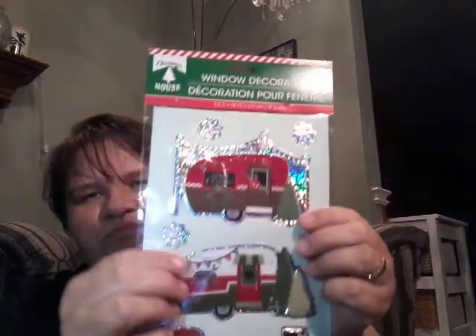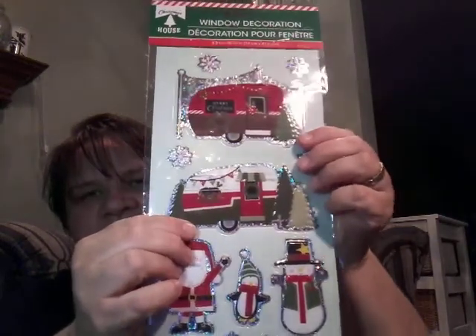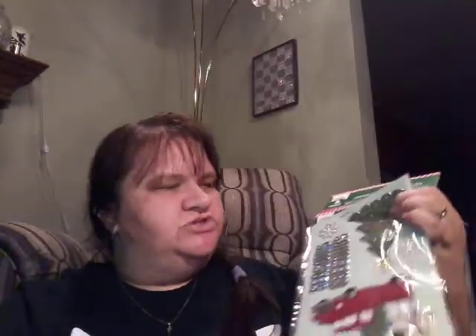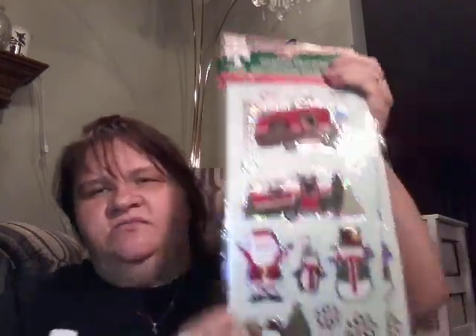Billy always likes to put things on our patio doors. So I got these — there's the camper from this side, and from the other side, Santa with some snowmen and some snowflakes. And look at that — there's a truck in the tree! And it says 'Season's Greetings.' So I got a few of those. Not sure if my friends can get them at their store, but I figured I had a couple extra if they wanted some. And this would be beautiful in a journal — they're not so huge, they would fit in very nicely.